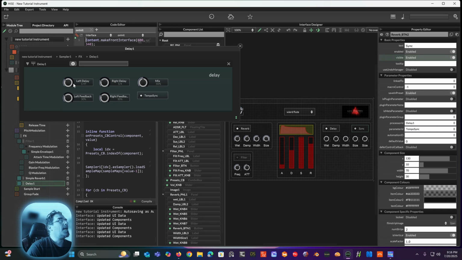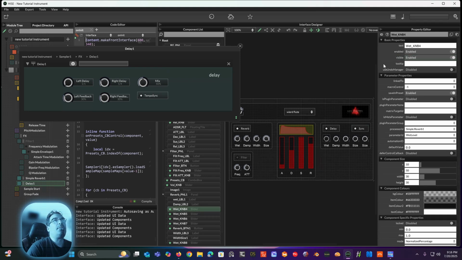Once again, this is a time delay. These are all done in quarters. So there is going to be 1, 2, 3, 4, 5. So there's probably about 10 or something like that of these divisions here. And I'll show you how to do that for this first left delay.